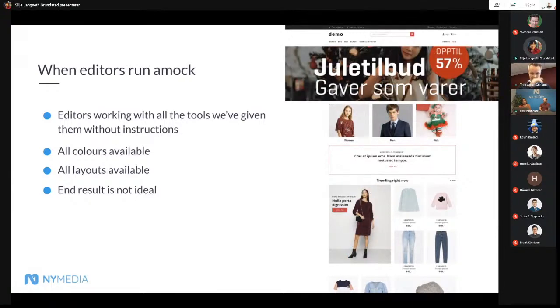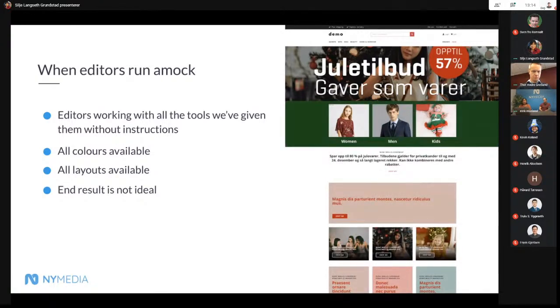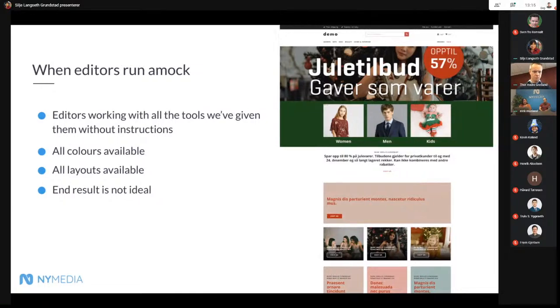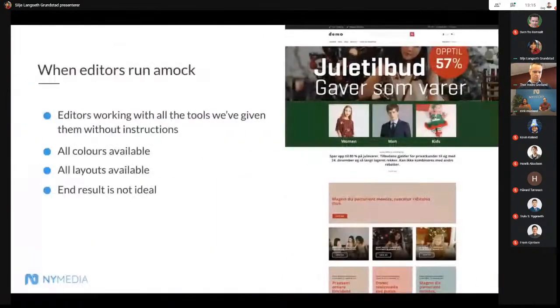They have the ability to change the products and images that they display, but they could also perhaps have the ability to add some background colors and, whoops, suddenly we have a green background and red titles and a lot of content that does not follow the design at all.